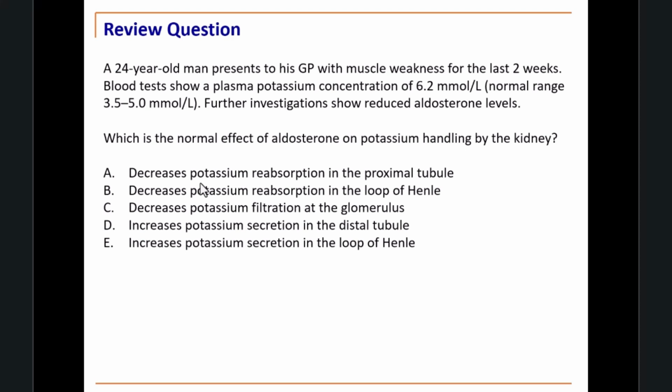Okay, so hopefully you said D. It increases potassium secretion in the distal tubule. So it does that fine tuning. So aldosterone does a few things. 1, it reabsorbs sodium, water follows. 2, it increases potassium secretion. 3, it increases hydrogen ion secretion as well. Have those 3 things in your head and you've got aldosterone absolutely sorted.